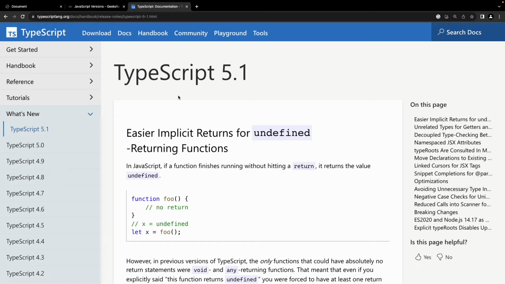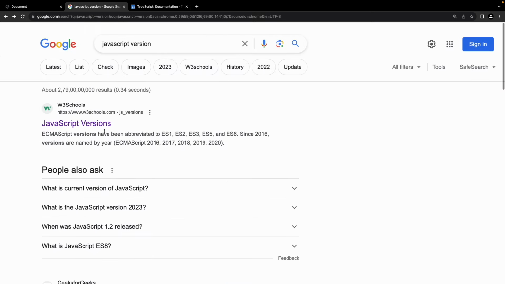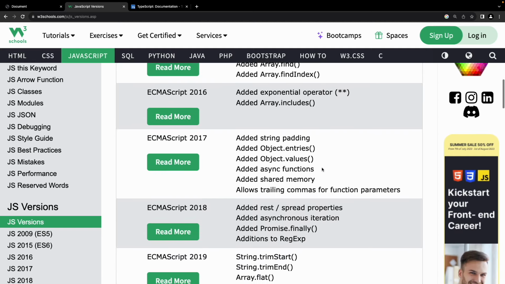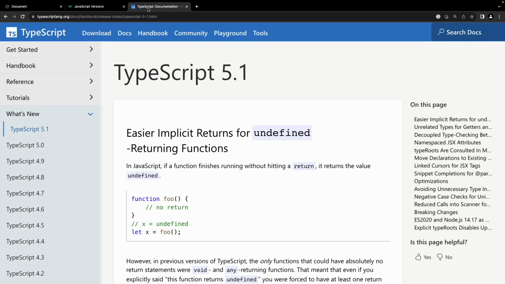And one more interesting thing I would like to highlight here. We have seen all the JavaScript versions. As new JavaScript versions are released, of course TypeScript also needs to release a new version, because TypeScript is a superset of JavaScript.